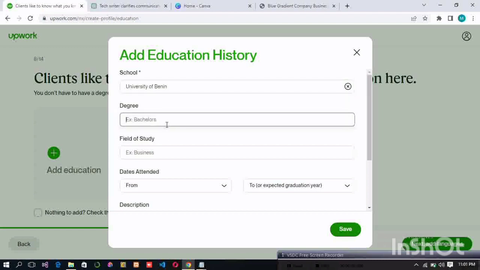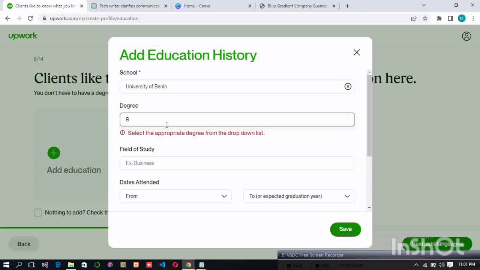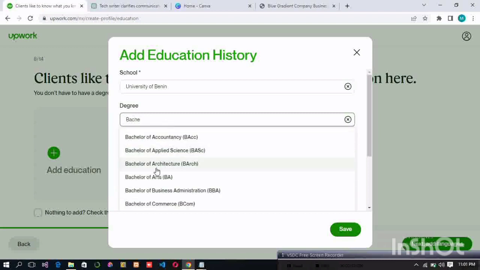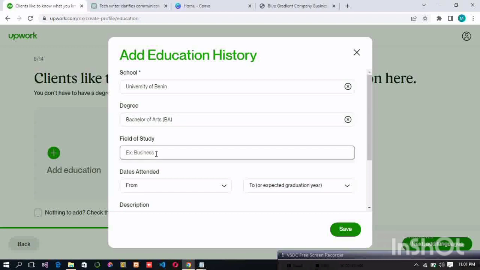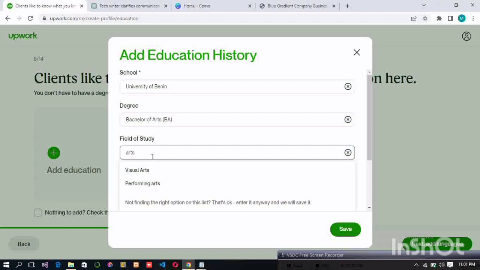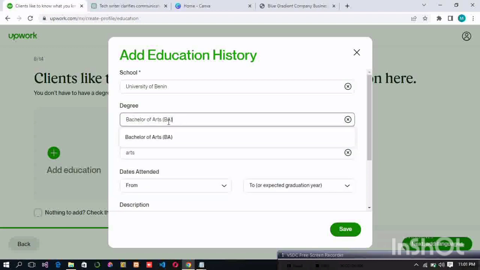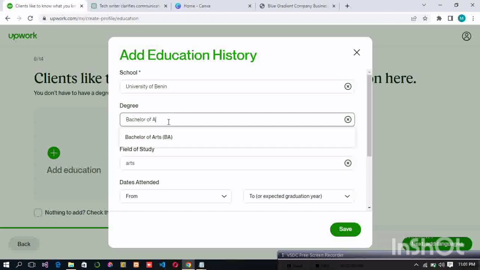So let's use bachelor's. Bachelor's of Art. I think it should be education. Yeah, let's use Bachelor of Education.